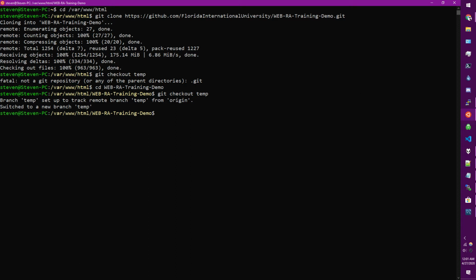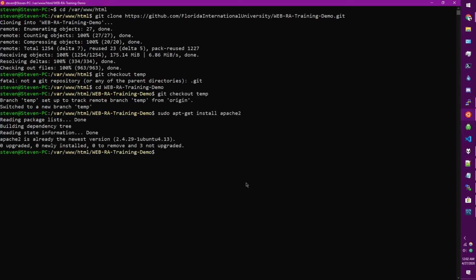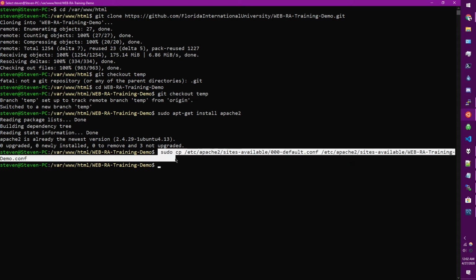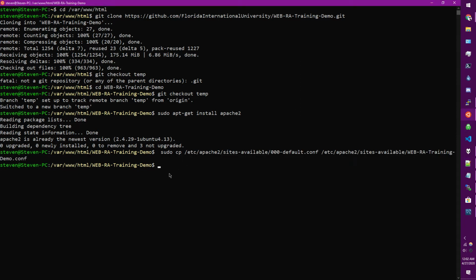For this part of the website, you'll be using Apache 2. Using the following command, sudo apt-get install apache2. Now make and set up the config file by typing this command, following with this command with nano.